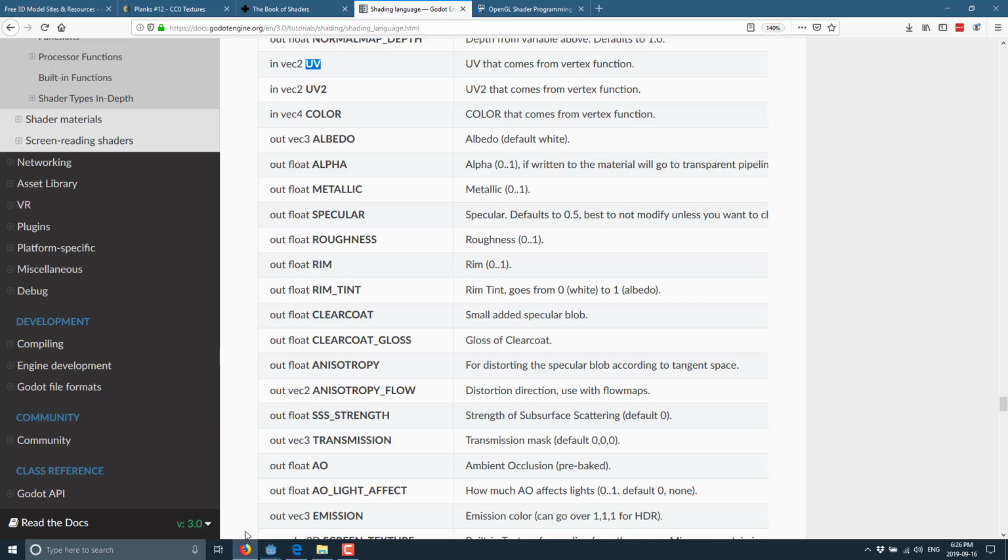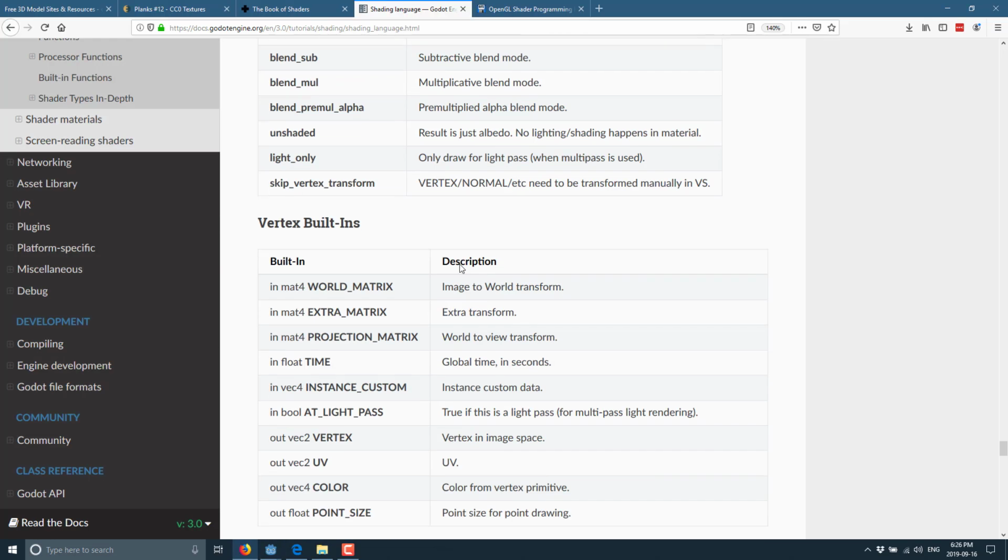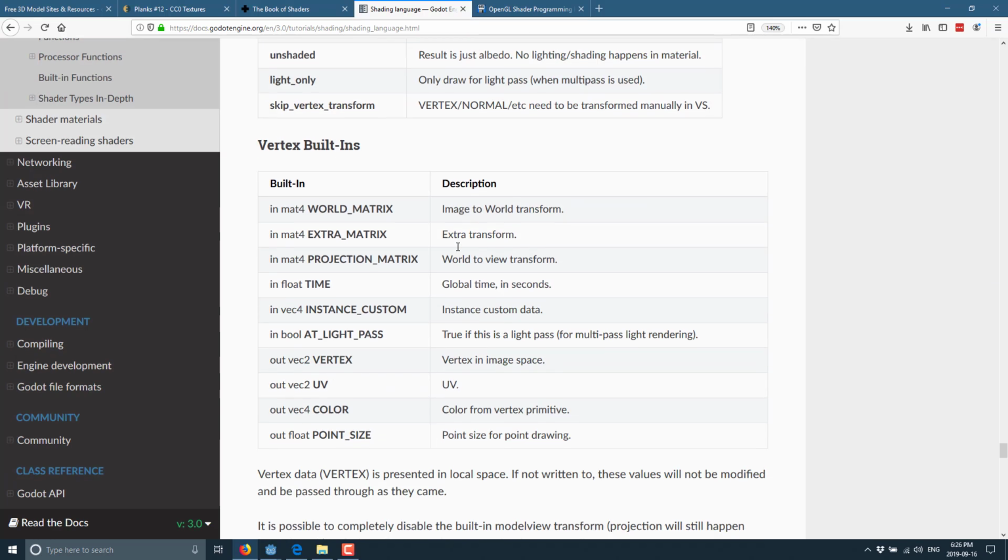Now once again, if you come back here to the documentation and scroll down, here's the canvas item that we're dealing with, and you'll see all of the various different built-ins are here. You'll see there are both ins, which are parameters that are passed into you, such as location, time, and so on, and then the out values, and these are the things that your shader can actually change. So we can change the UV, the vertex, the color, and the point size. Okay, so hopefully that made at least a basic amount of sense.